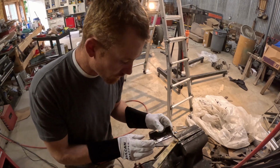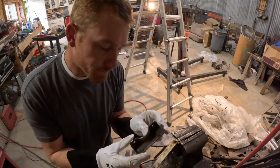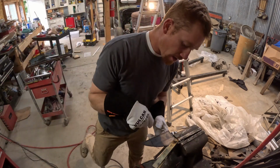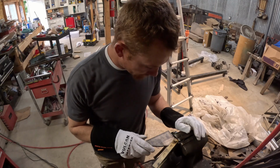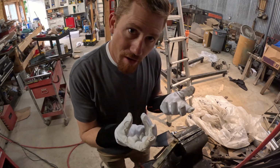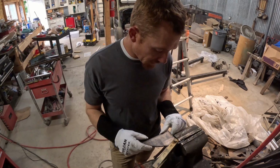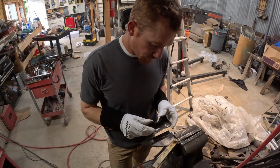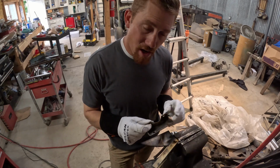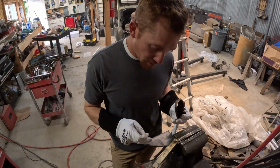Alright, so I took this bracket that we just cut the bolts off of, set her on here, traced out the shape, the size, and where these little slotted holes are. So basically what I'm going to do is chop this out, and then I'll take some bolts and bolt this up underneath where it needs to go. So we'll chop this out, get it bolted into place, and then hold this where we need to with the steering column, and try to figure out what we need to do as far as building pieces that go from this to here.